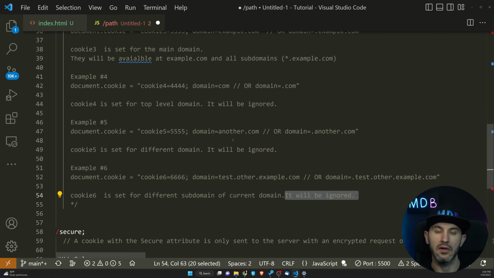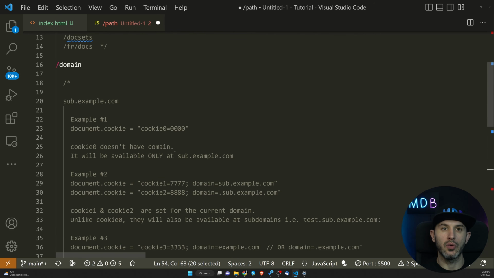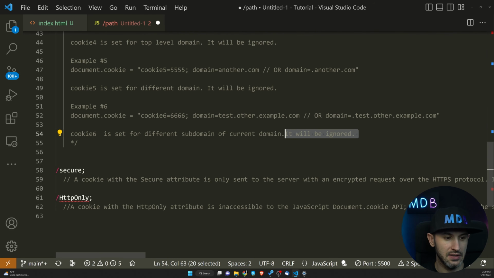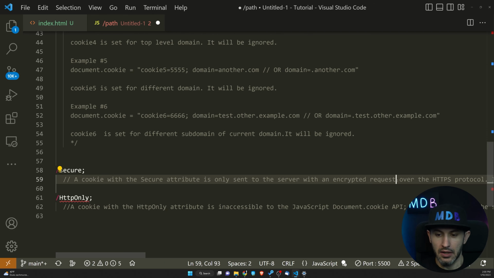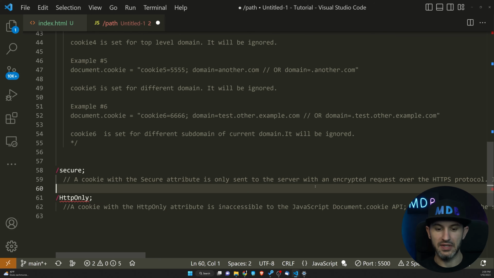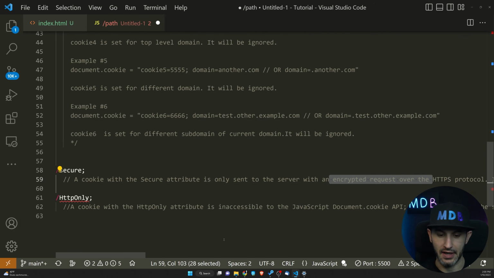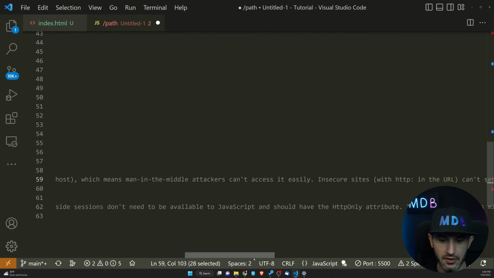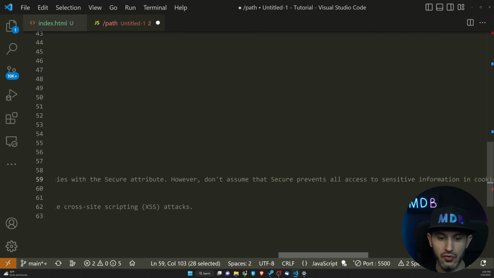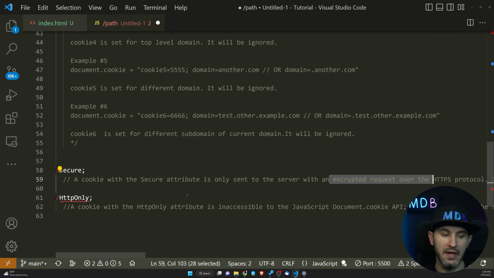It's just to have a proper understanding that you can decide which pages can access the cookie, regardless of whether we are doing the subdomains or using the path. And finally, 2 last setups. One is secure. If we add this option to our cookie, it will make sure that it will be sent only over encrypted requests like the HTTPS protocol. This is for security reasons and will help protect you from a man-in-the-middle attack.